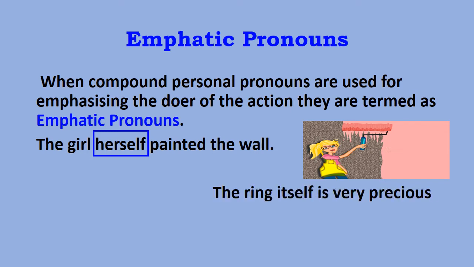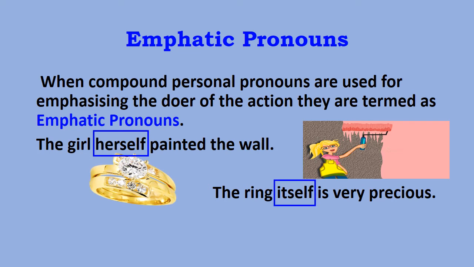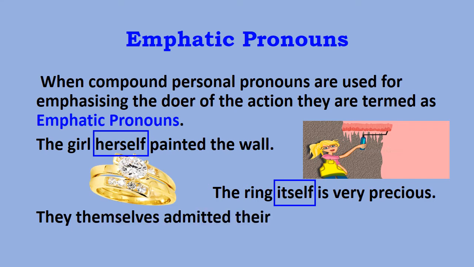The ring itself is very precious. In this sentence, itself is an emphatic pronoun. They themselves admitted their guilt. Here, themselves is used as an emphatic pronoun. Remember one thing, that we can always do without emphatic pronouns in a sentence. The meaning will not change even if we don't use the emphatic pronouns in our sentence.